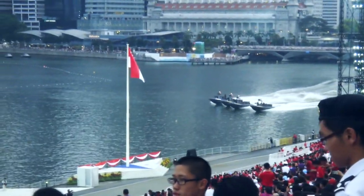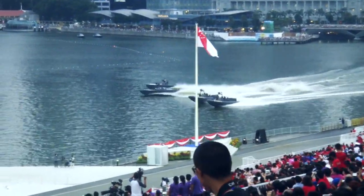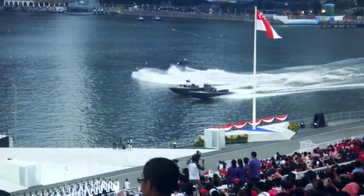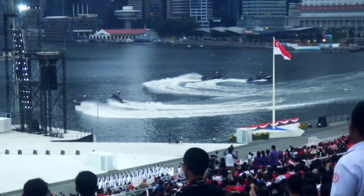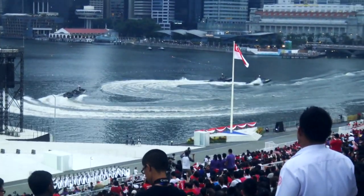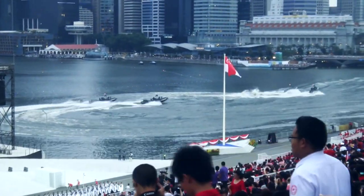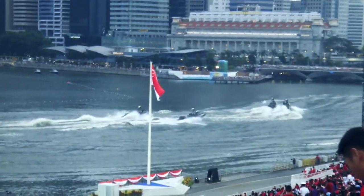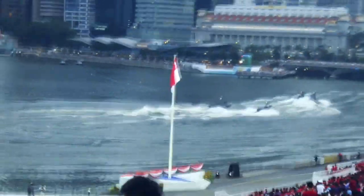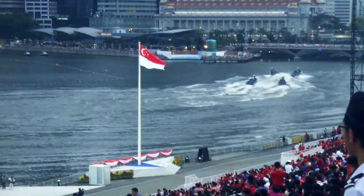Racing across the water on your right, on the combatant drop representing the Republic of Singapore Navy. Look closely as these four Navy RHIVs speed towards the floating platform, simulating operational situations which call for tight turns and sharp handling in close waters at speeds above 40 knots. The .50 caliber machine gun can deliver diesel firepower up to 500 rounds per minute, sure to repel even the most formidable challenge to Singapore's maritime security.